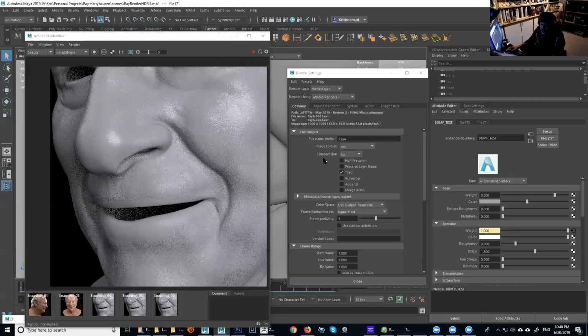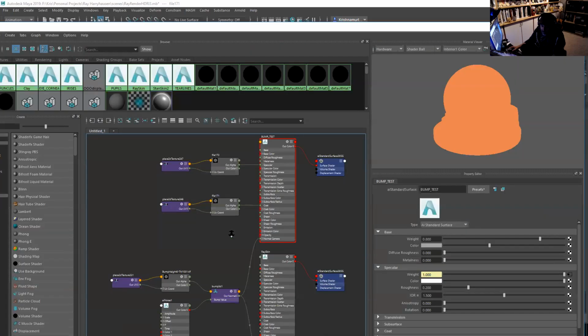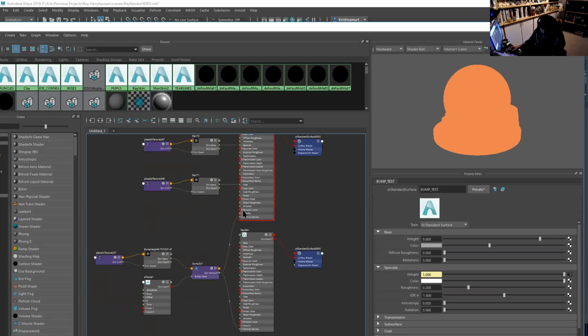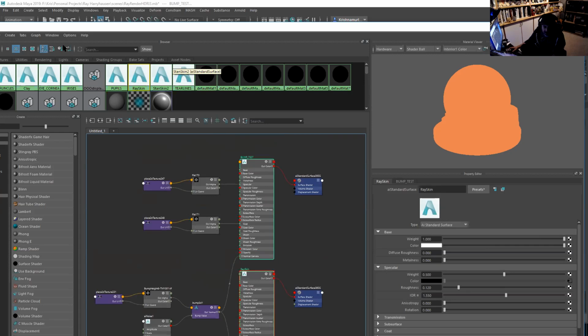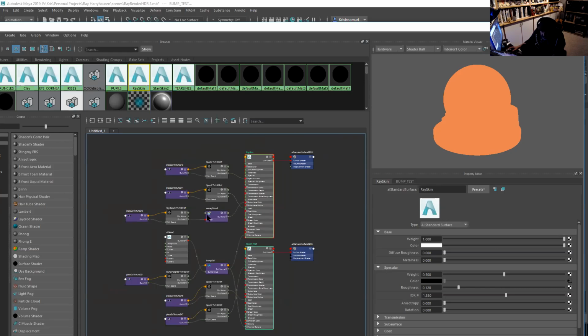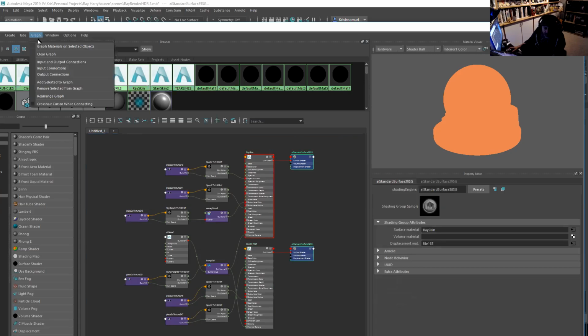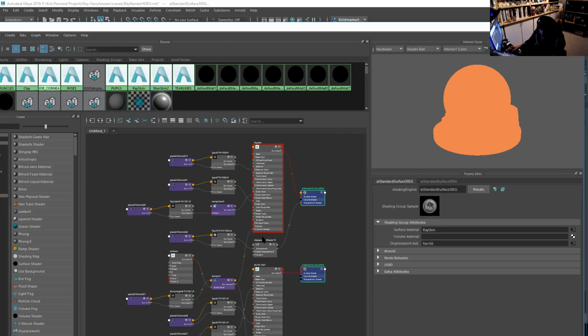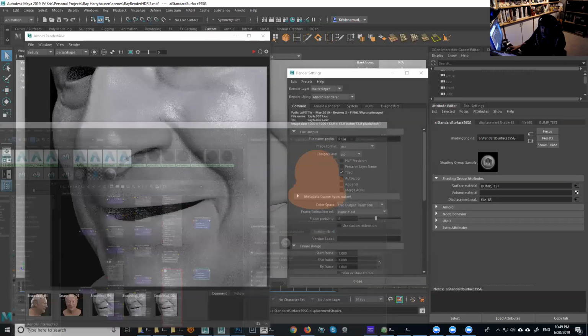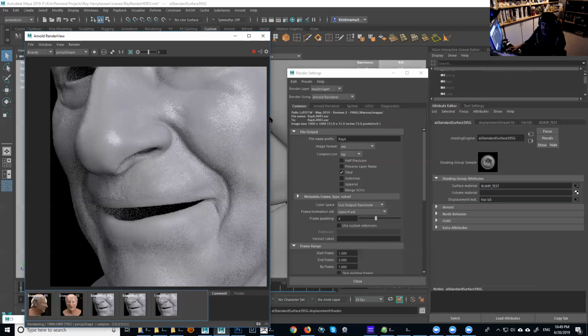Let's go to my shader network, and then let's see where the displacement is. Bump task, raise skin. Let's get this one and this one. Let's just do input output, and see where the displacement is. It should be around, where is it? There's two here. Let's do that. Graph input output. And yeah, right here, displacement. So let's get this one, and I'm going to drop this one right there. Now we should have a displacement assigned to it. So let's see. It's going to take a little time here to resolve and to load all those textures.